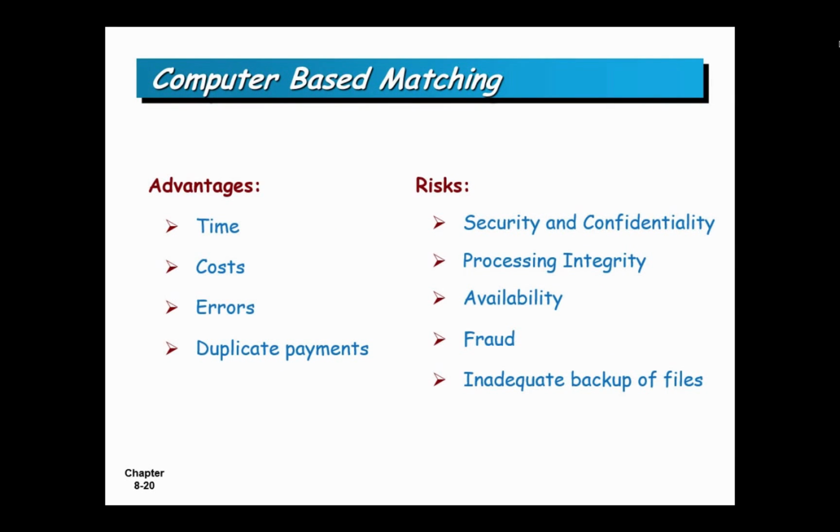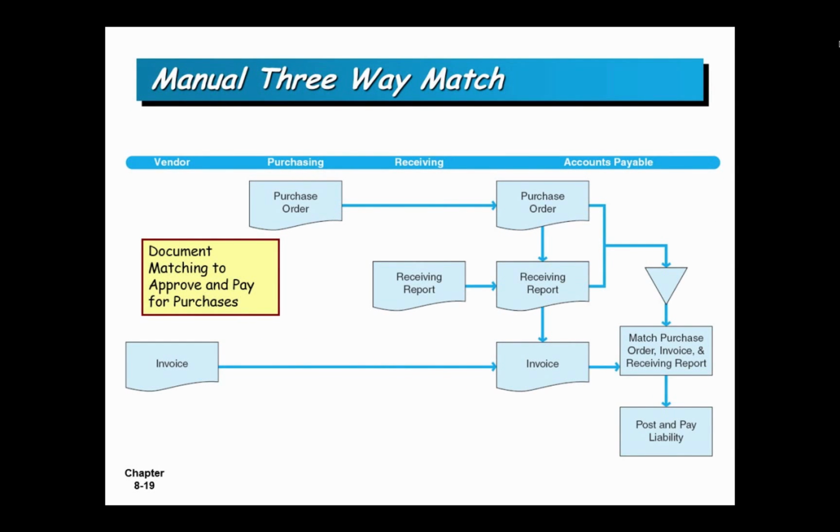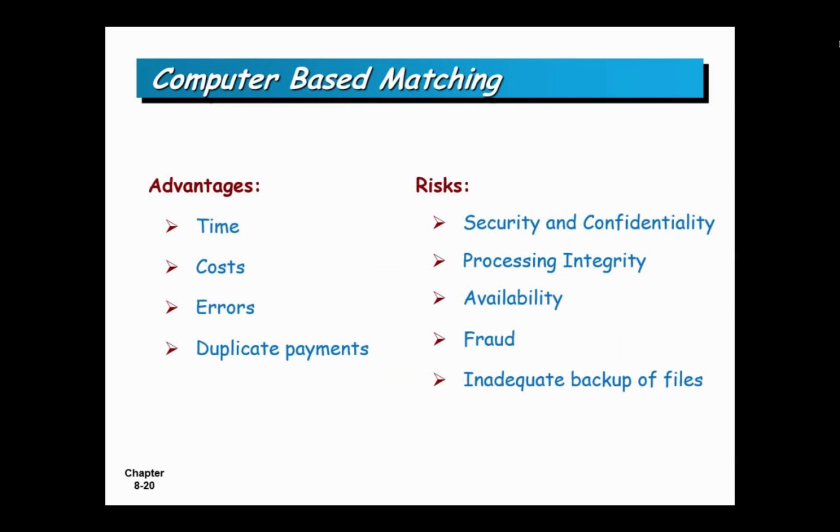You can do that through a computer if you're dealing with your vendor through an automated system. They could send the invoice. Certainly the purchase orders and the receiving reports could be automated within your company. And that match is a relatively easy thing for a computer to do. The advantages of that are it saves time, it saves money, it reduces error, and it makes sure you don't make payments you shouldn't make.